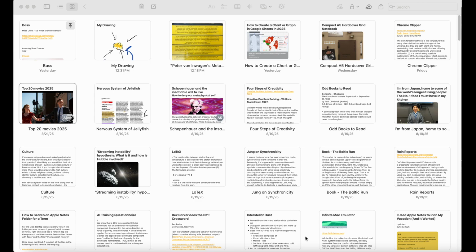And when I say merge notes, what I'm saying here is I have individual notes here and I want to combine them together, either two or four or as many as I want. And you can see here, I have all types of notes. I have drawings, I have scans, I have articles from the web, I have annotated PDFs, I have shared notes from other people, just plain text notes. So I have all these different types, and in certain instances, I just want to combine them together into a single note.